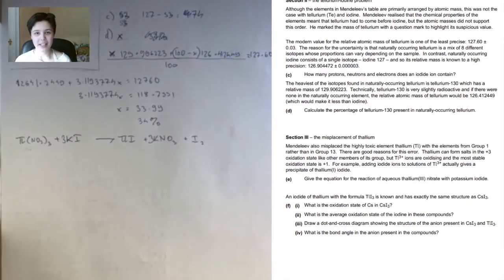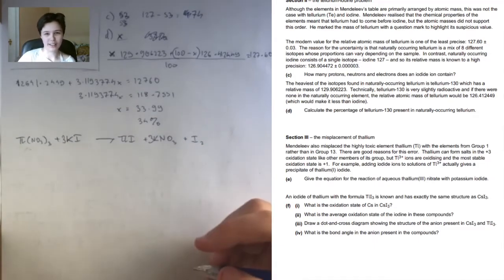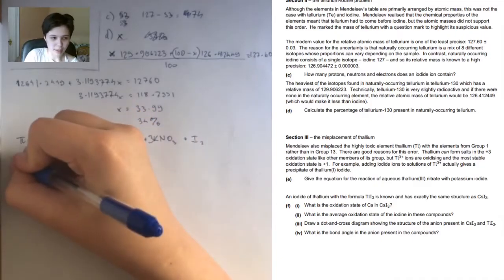I don't respect this question because I feel like the reasoning behind adding the extra I2 at the end doesn't really make sense. It's like, if you're lucky, you'll think of that. If you're not lucky, then you won't. So it's not like a brain question, it's more like a chemistry question. I'm not a huge fan of.